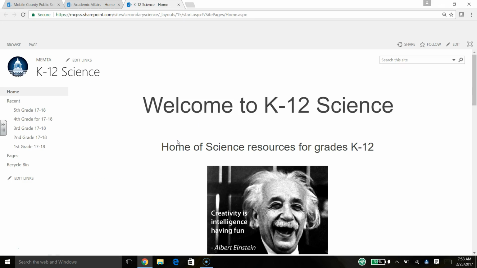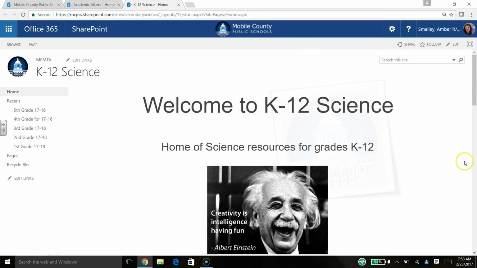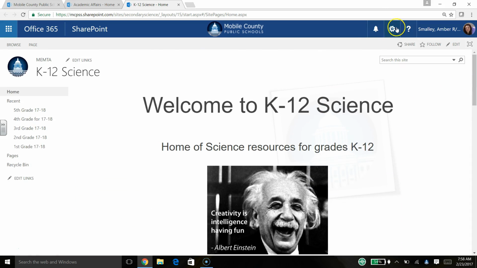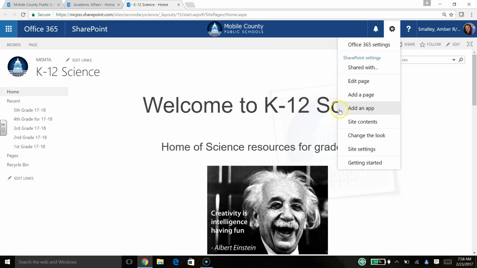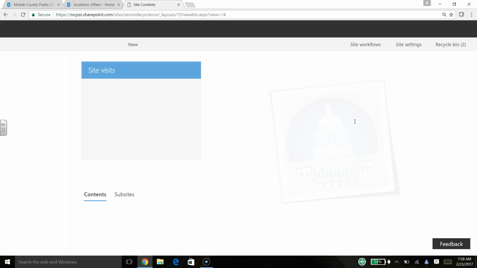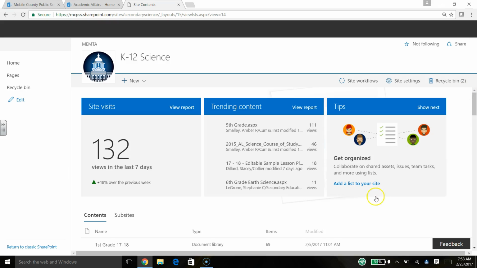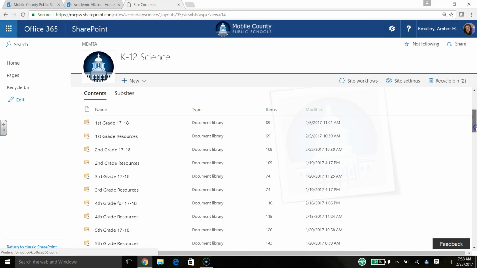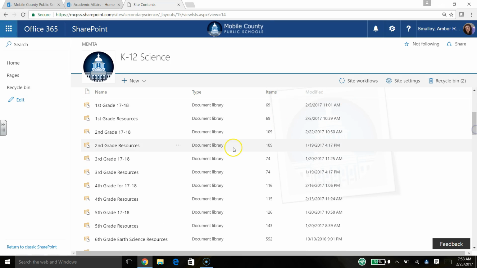Science. And then for you, you'll go to the gear and then site contents. And you'll pick your 1718 folder.